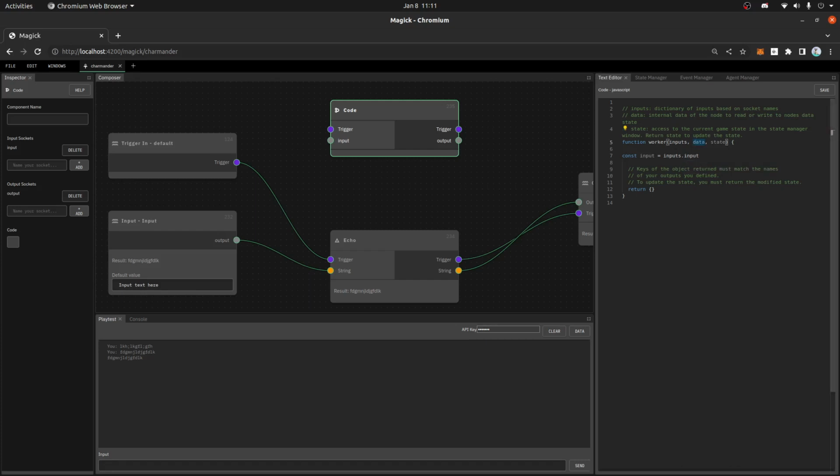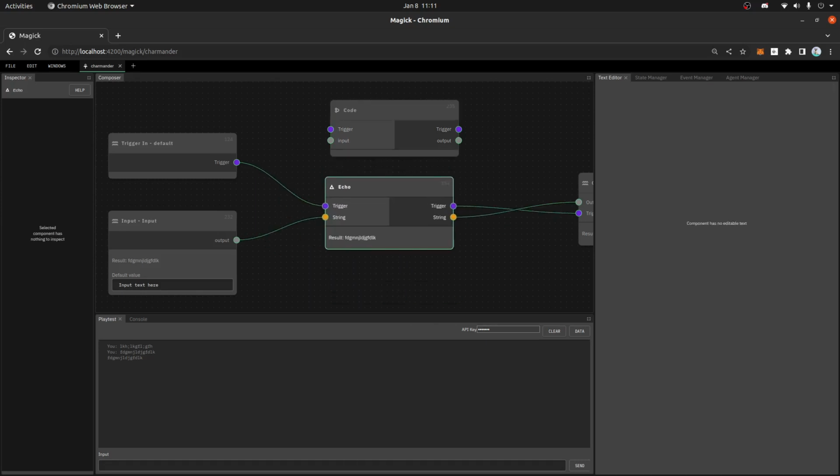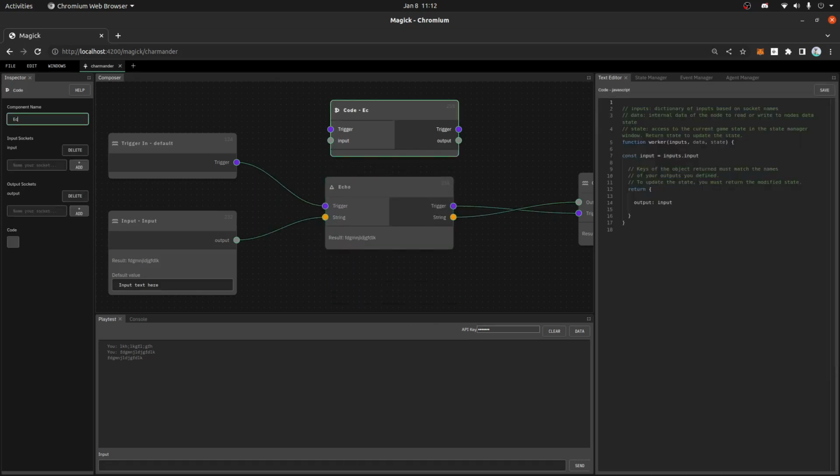This is arbitrary code. It's calling this worker function, and it has an inputs object. I'm creating input, and then I'm just going to return output is input. So if I save this, this would actually be an echo node, right? I can name this. And when I'm prototyping nodes, and I don't want to save and rebuild and test them, I'll just prototype them in here. Usually I'll build them out later, or as I'm going in regular nodes.